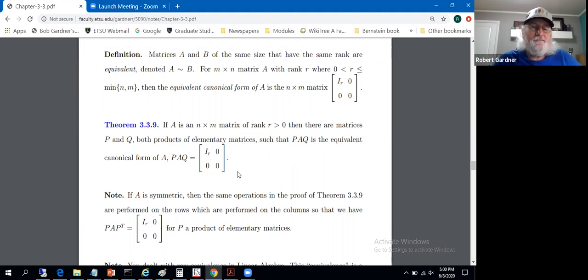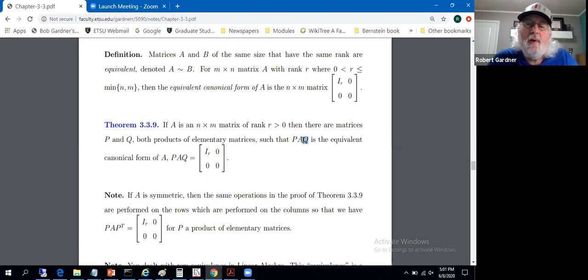All right. If you believe me about the row equivalent stuff, this isn't surprising. Think what happens. Elementary matrices, forget the Q for a second. Look at the PA. So we've taken matrix A and multiplied it on the left by a product of elementary matrices. What do those elementary matrices do to matrix A? They do row operations. Whatever the row operation corresponding to the elementary matrices is, that's what's done to matrix A. So we're doing some row equivalence stuff there.